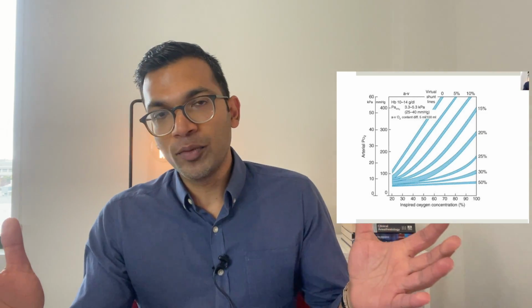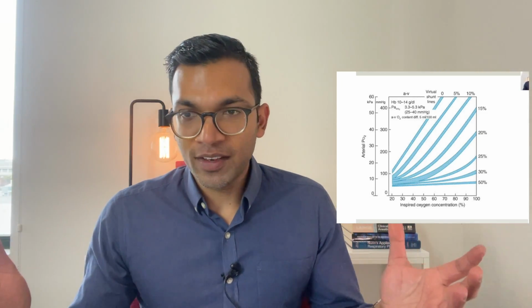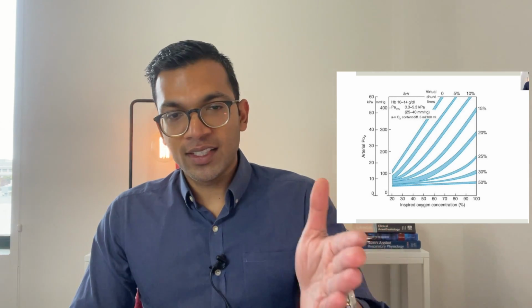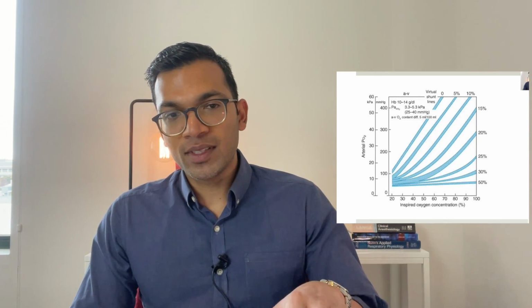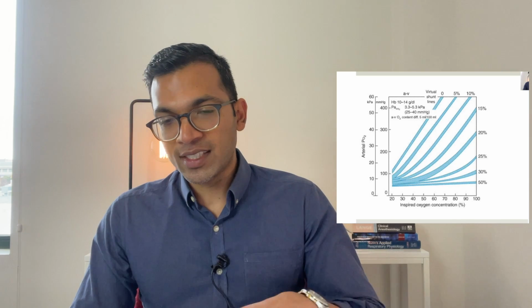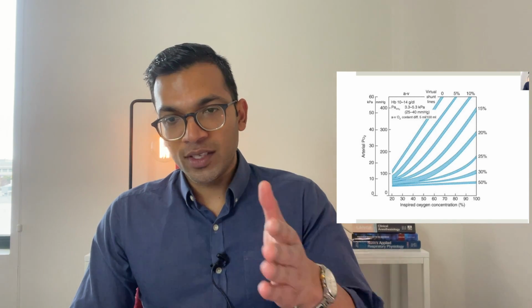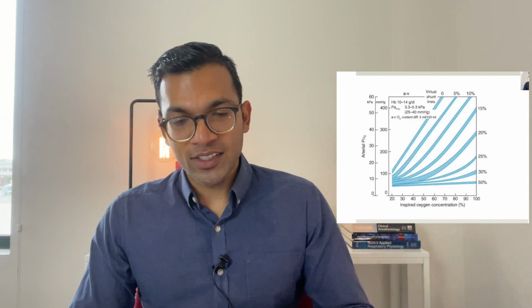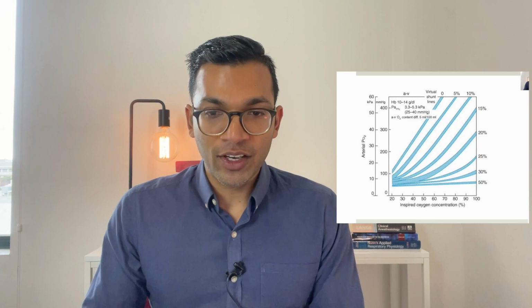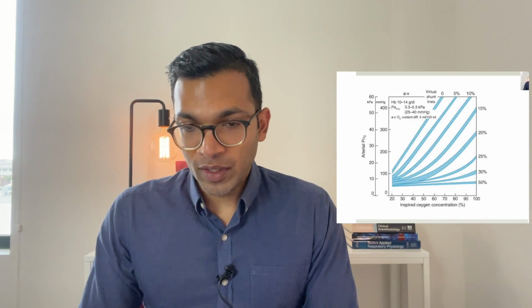Just to reiterate, you did good things there, which is just state true things. Say you've never seen this before because you haven't read this part of Nunn's, you could just read exactly what's on there, say some true statements: x-axis values, y-axis values, what each of these lines represents, and then just look at them and go, there's a difference between 0 shunt and 50% shunt, and very minimal increase in oxygen with increasing FiO2. The larger the shunt becomes, it pretty much doesn't even make a difference above 30%.